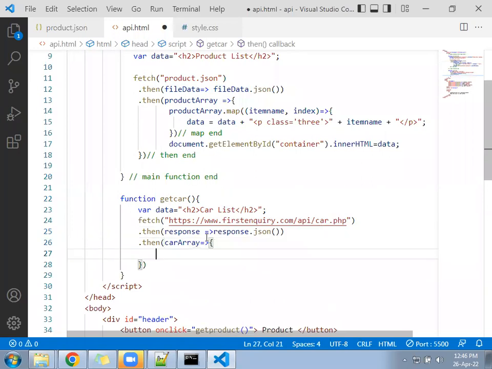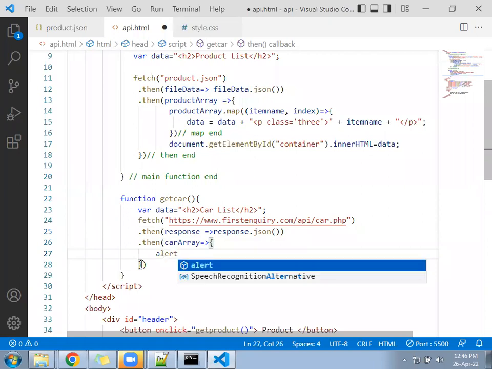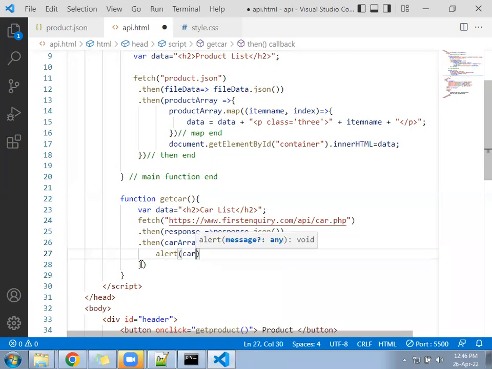Okay, next, write here alert car array dot length. Car array dot length.